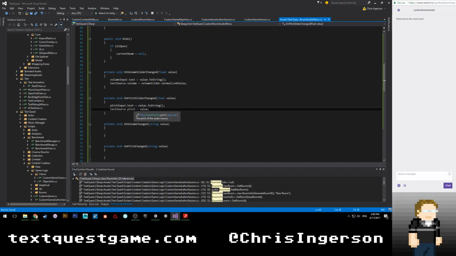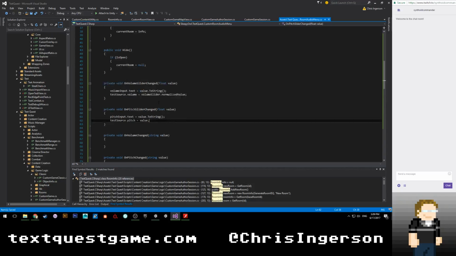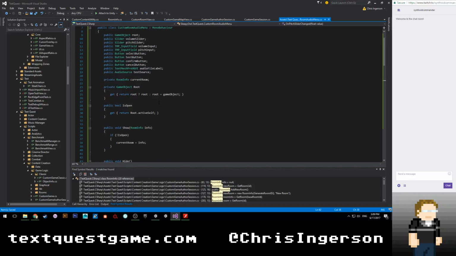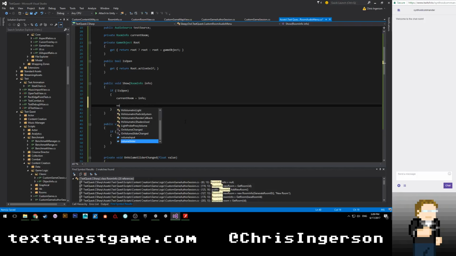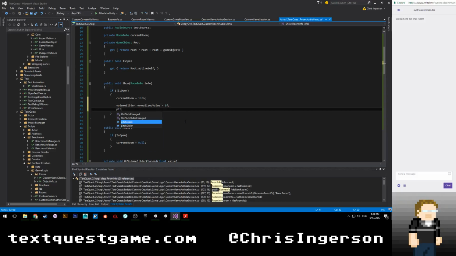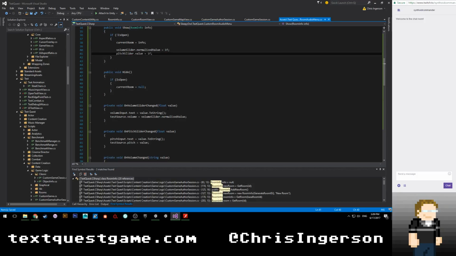I might need to set my default to be 1. When we open, for now it's going to be hard-coded, so we're just going to say volume slider dot normalized value is equal to 1f, and pitch slider dot value is equal to 1f. I think we can do that.